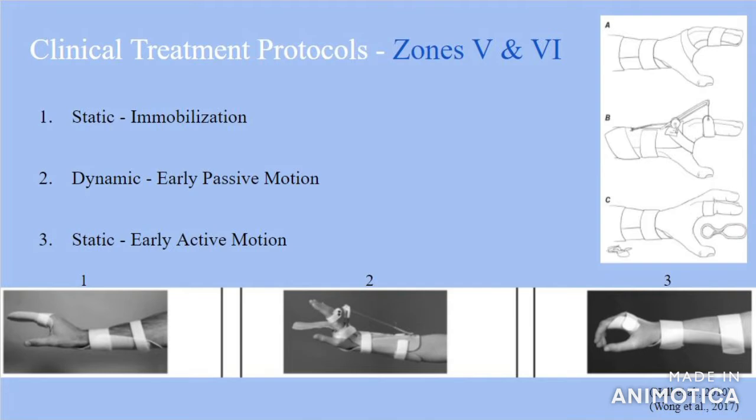Before I review my evidence, I want to address 2 possible perspectives of clinical treatment protocols. First off, one perspective recognizes these options as being static or dynamic orthosis designs. Additionally, the associated movement protocol can be vital to recognize as well. By this, I mean either immobilization, early passive motion, or early active motion of a rehabilitating joint and tendon. These terms will come into play later.